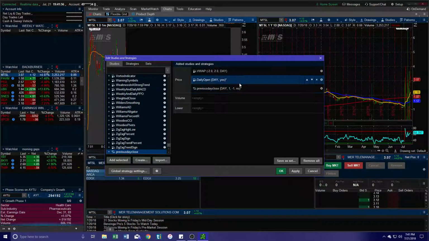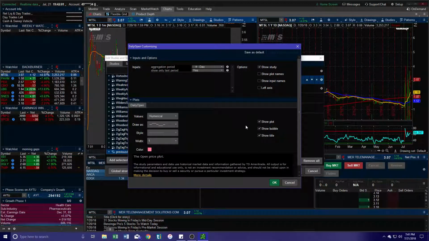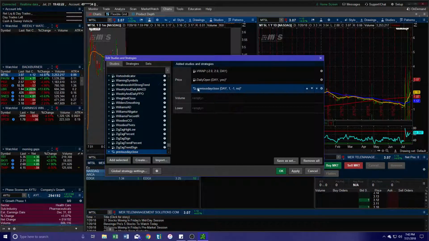So then I have the daily open here. We'll click on the gear tab. I don't want it to show the title. It can show the bubble. I'll have this draw as a line, you can have it as a dotted line. I like to have it as a line, and I like to have mine as pink. I'll click OK, and then the previous day close.